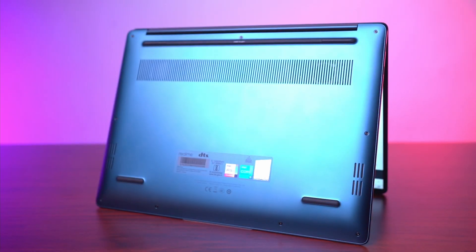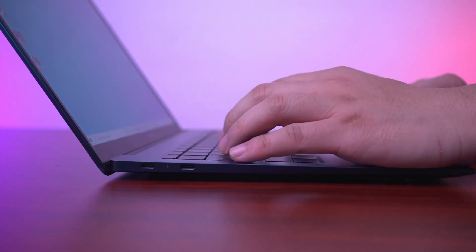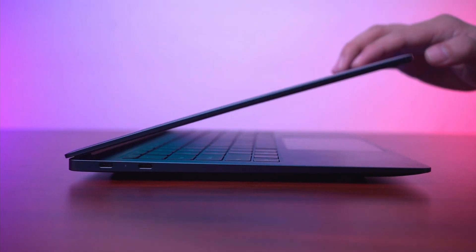Your new Realme book is powerful enough to let you be productive and entertained. The Realme book is powered by an Intel Core i5-1135G7 2.4GHz processor with a turbo boost up to 4.2GHz and Intel Iris Xe graphics. It is installed with 8GB dual-channel RAM and has a partitioned 512GB PCIe SSD storage. Maximize it to your heart's content and enjoy its plethora of features. If you're interested in buying one, the Realme book comes in two variants — an i3 and an i5. The i3 version is ₱37,990, while the i5 version is ₱47,990.